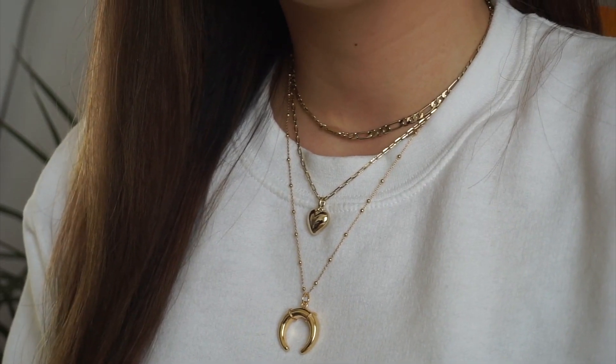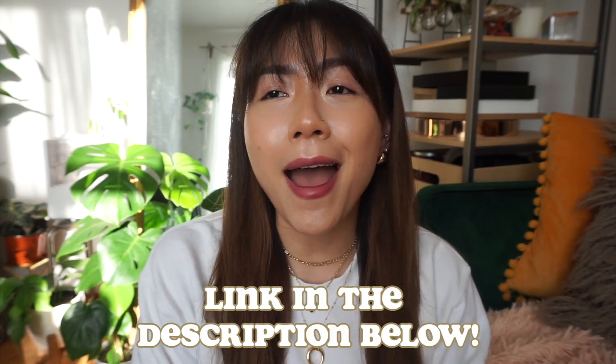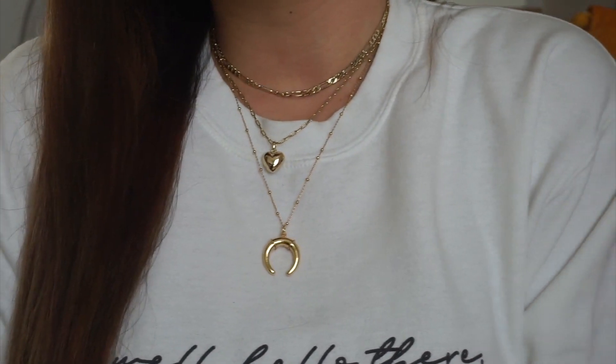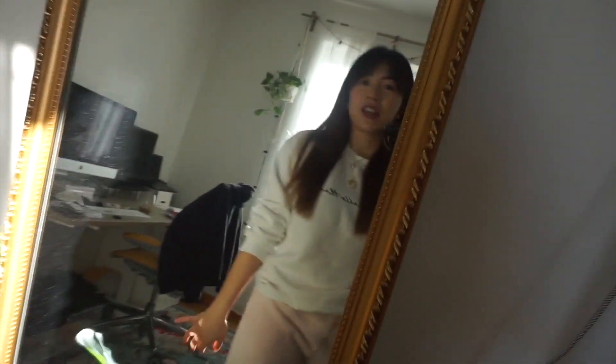Most of their pieces start at $39 and up, and there is something there for every style. I love how easy the necklaces can stack with each other. Right now they're having their biggest sale of the year: buy one get one 40% off, and if you spend over $150 you get a free travel case. Click the link in my bio to shop. I also appreciate how my jewelry is making this outfit look really chic — these pants are just comfy and I just want to be comfortable.